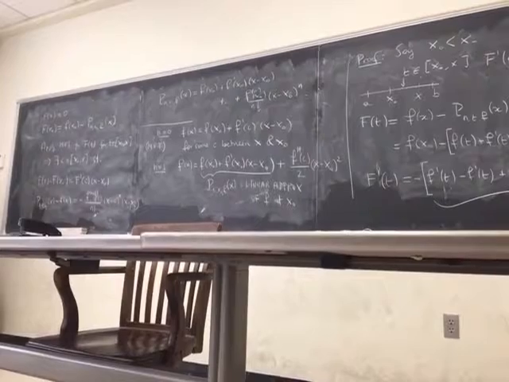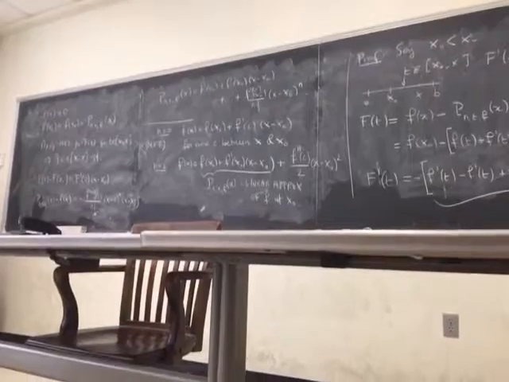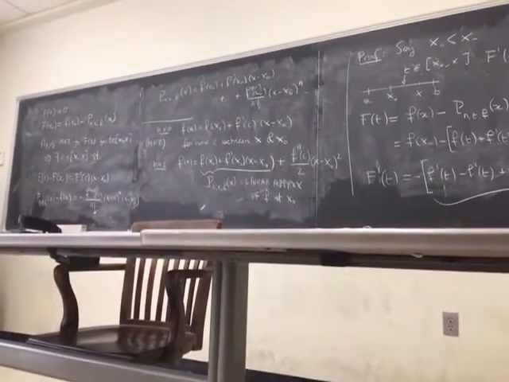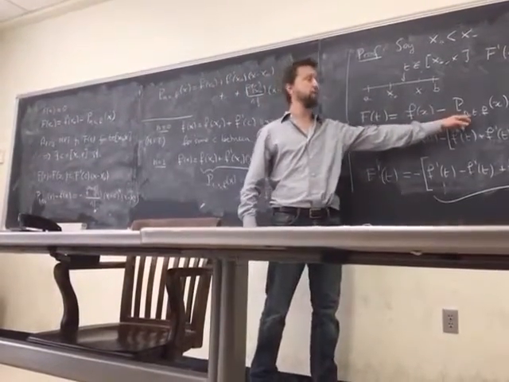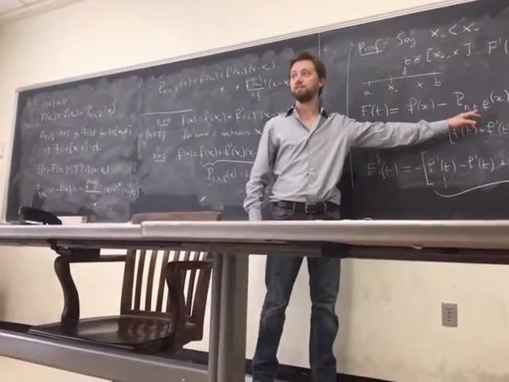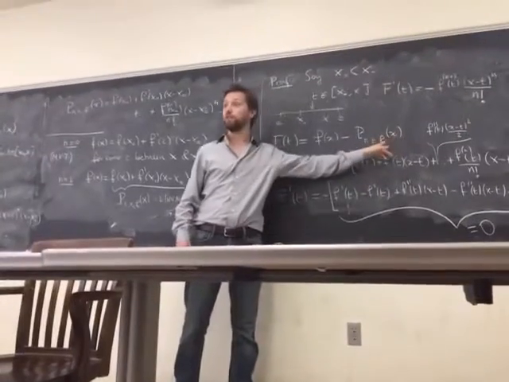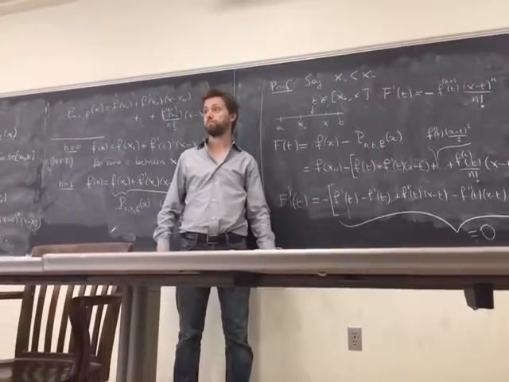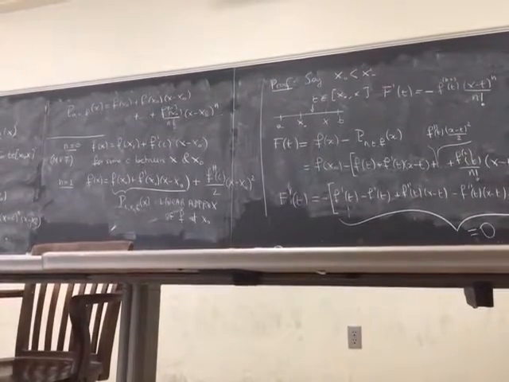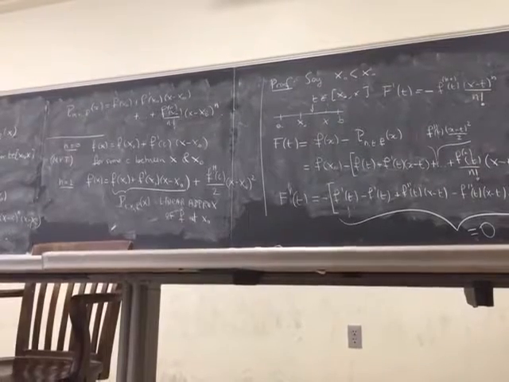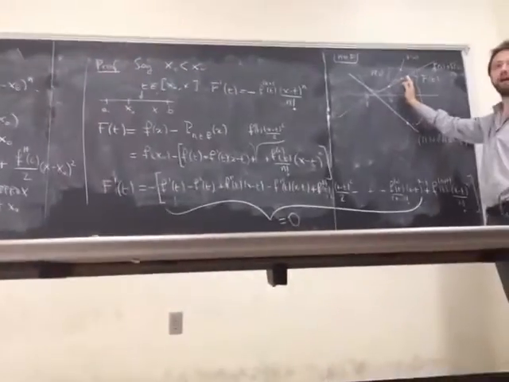When you wrote f of x₀, look at even the big F of x₀ on top. Why is the Taylor polynomial in that one not at x₀? Because the definition is that F(t) is f(x) minus the Taylor polynomial based at t. So the variable of capital F is not this, it's here. What does that mean in terms of the picture? F(t) is obtained by moving the point at which you compute the Taylor polynomial, and you check the difference between this Taylor polynomial and f at the point x.